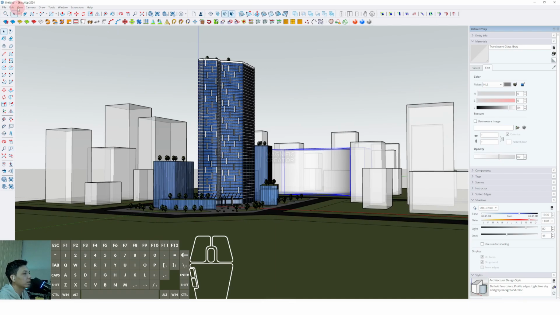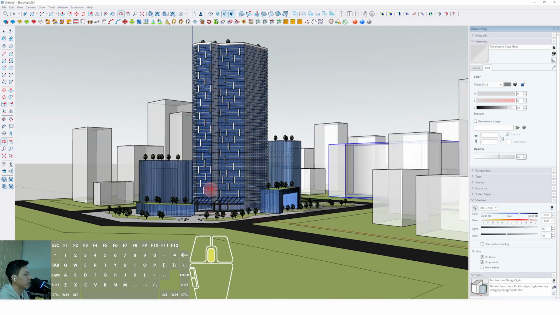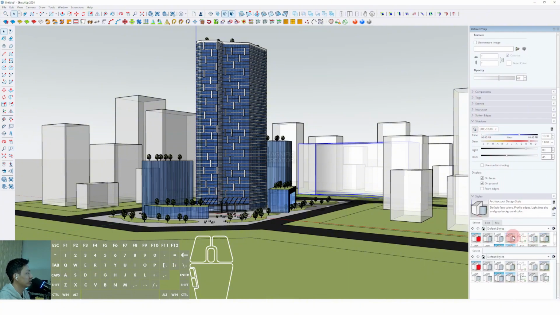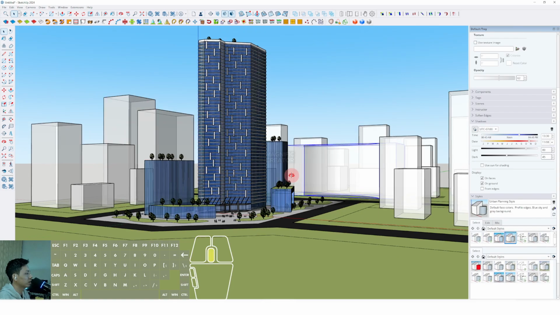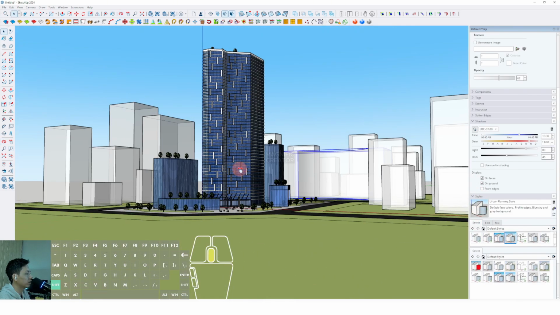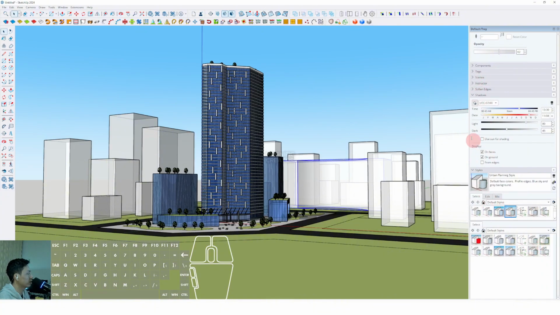Okay, now we can activate the shadow. Okay, we can activate the shadow, and of course we can activate the other settings. Okay, we can also activate the shadow orientation. We can set the shadow orientation with this one.